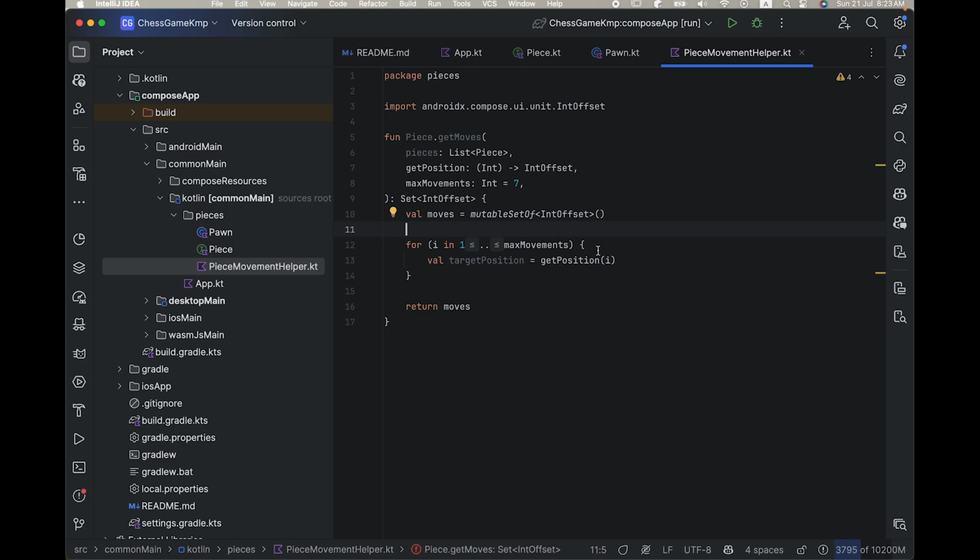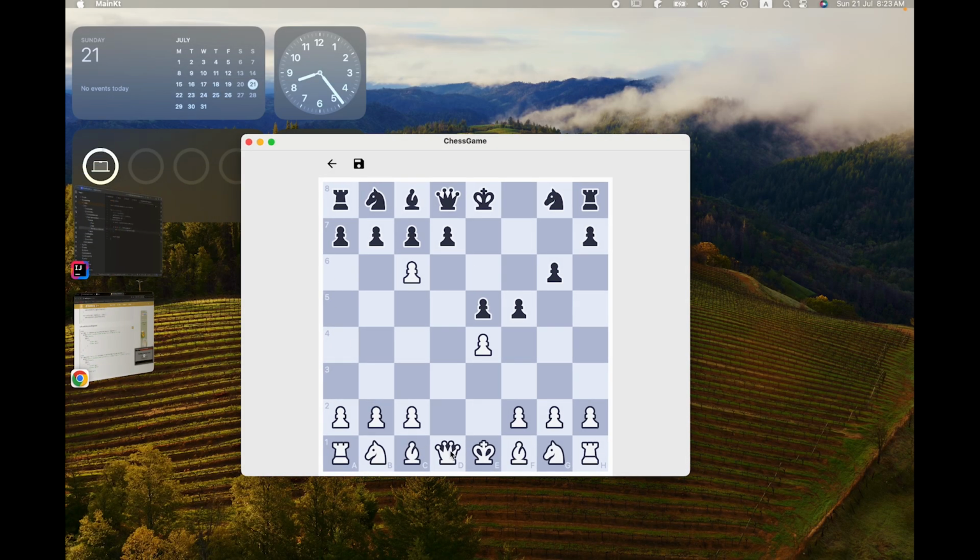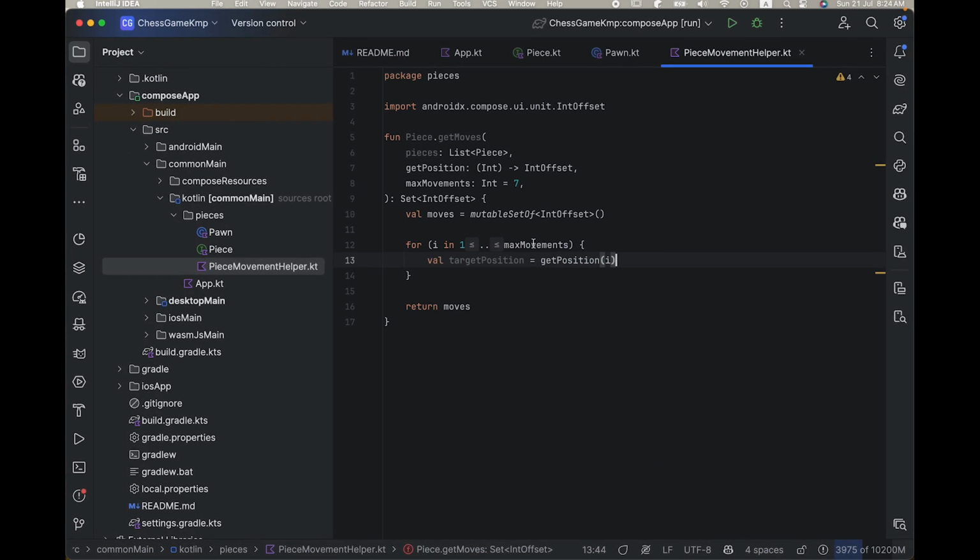So how this is going to be useful, so for example, if we have a movement upward, the number 1 of the movement is going to add +1 to the y, and it's not going to touch the x, for example. And movement number 2 is going to add 2 to the y. And let's say that we are going in the diagonal, we are adding 1 to x and 1 to y, and so on. And let's say we are the black team, so having a movement downward is going to be -1 in the y axis. So using this get position lambda, we make this get moves more generic, and when we call the get moves function, we can decide what position we need to go.